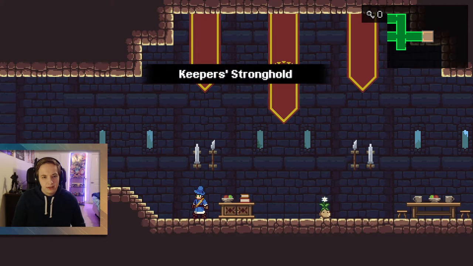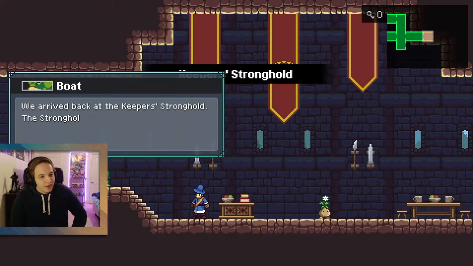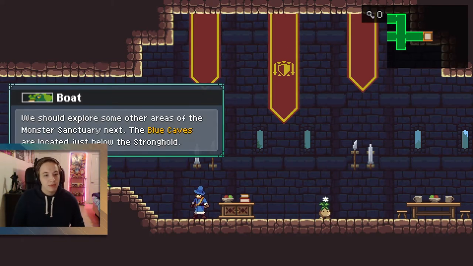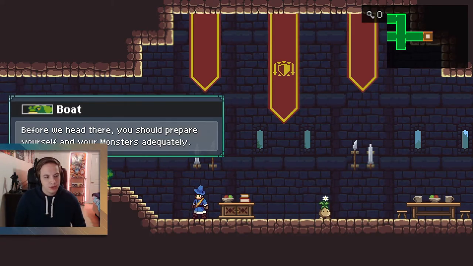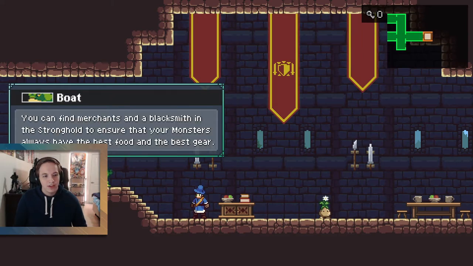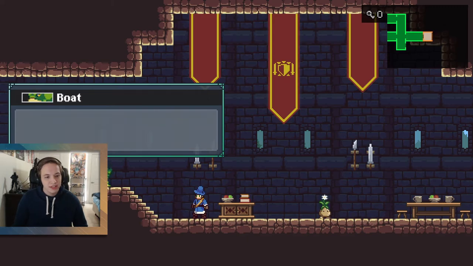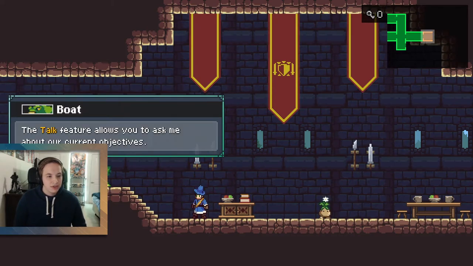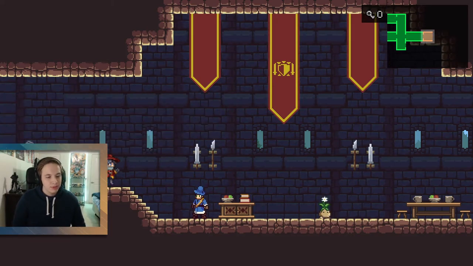So we're finally here. We finally made it to Keeper's Stronghold. We arrived back at the Keeper's Stronghold. The Stronghold has served as a base of operations for the Monster Keepers for centuries. We should explore some other areas of the Monster Sanctuary next. The Blue Caves are located just below the Stronghold. Before we head there, you should prepare yourself and your monsters adequately. You can find merchants and a blacksmith in the Stronghold to ensure that your monsters always have the best food and the best gear. If you ever feel lost or aren't sure where to go next, you can talk to me in your menu and use the talk feature. The talk feature allows you to ask me about our current objective.